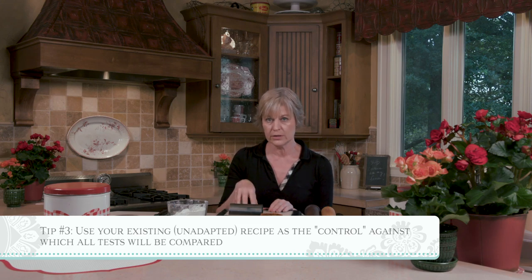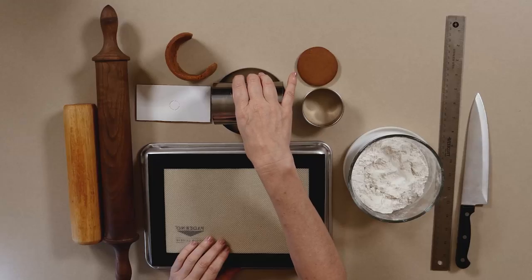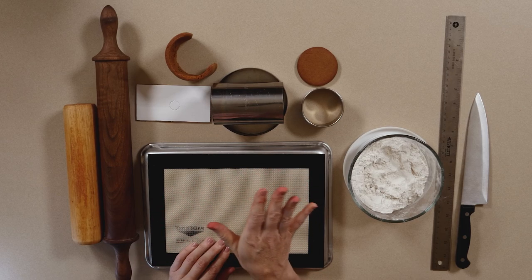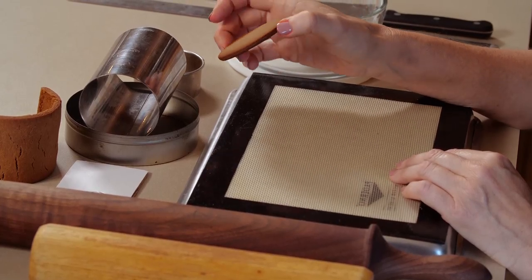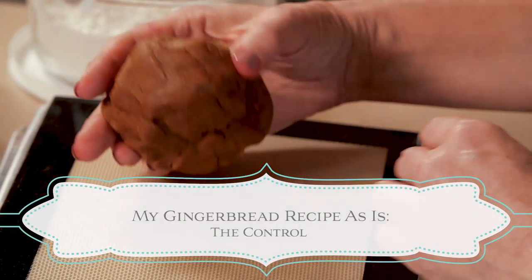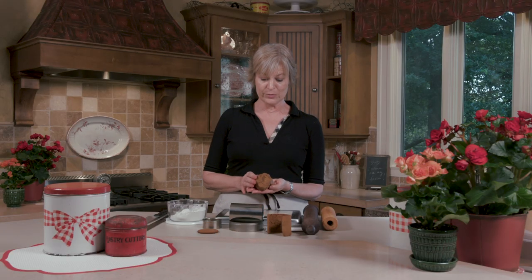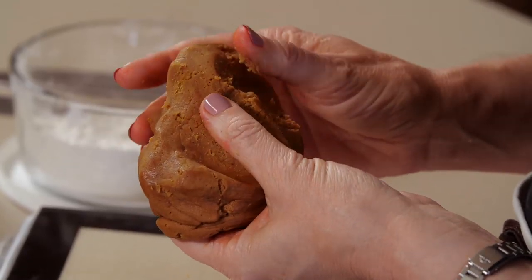I'm going to start by describing my gingerbread dough recipe and the key ingredients relating to those four recipe variables. I'll show you how I shape it over a cylinder, then compare lots of different recipe tweaks. This is my cut-out cookie gingerbread recipe as written in my books and on my website. Straight out of the fridge it's a nice soft dough — you can roll it instantly, even without refrigerating it. I do refrigerate it so the spices meld in, but refrigeration is not necessary.